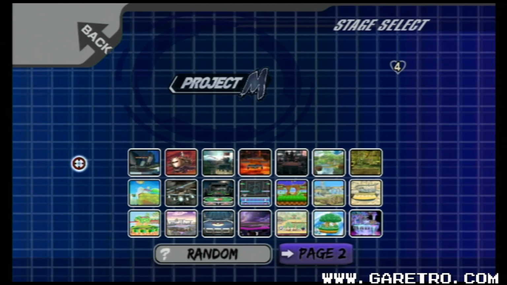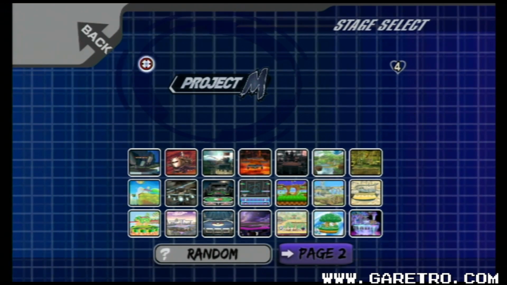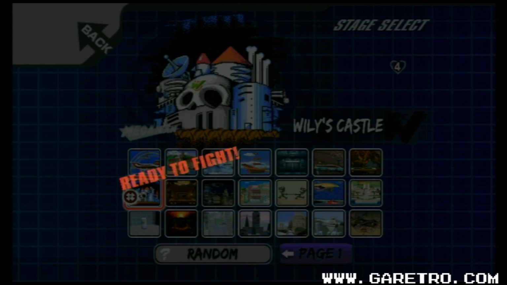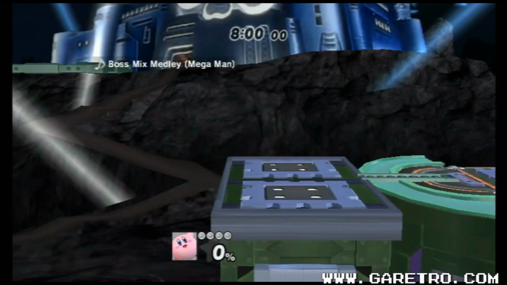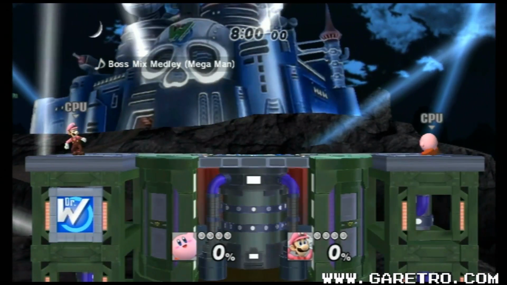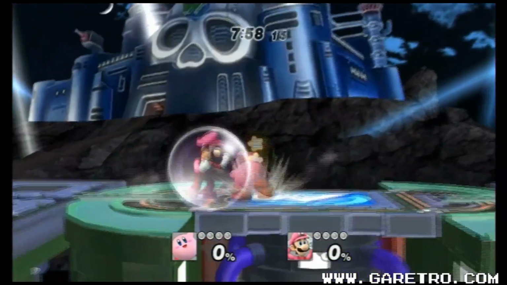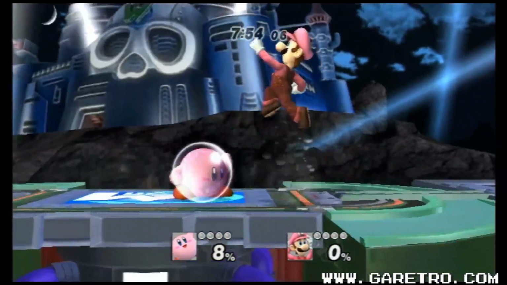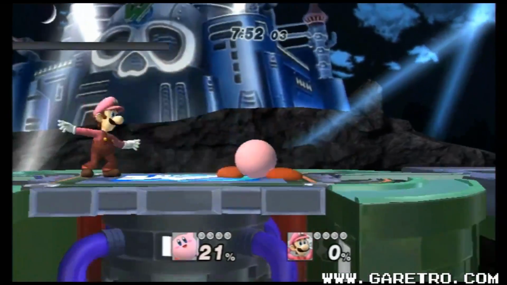Not so bad. Okay. And so then we load up the Dr. Wily stage. It'll randomly pick from one of the excellent songs that we threw in there. The Boss Mix medley from Mega Man series. I guess I could have put that. And you can go back and, of course, edit any of these at any time. Make them look good, make them sound good, make it feel complete and professional. And that's ultimately what we want.